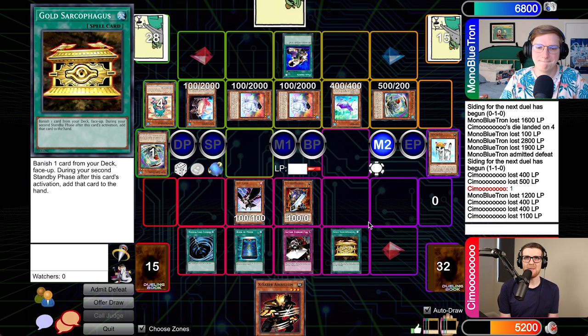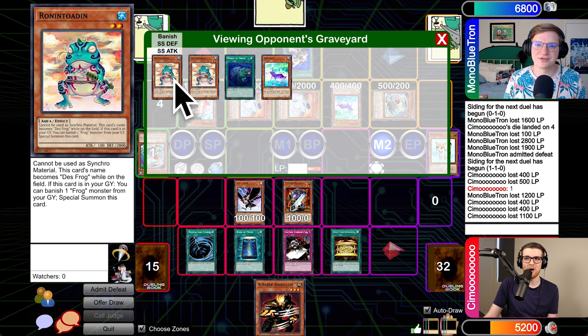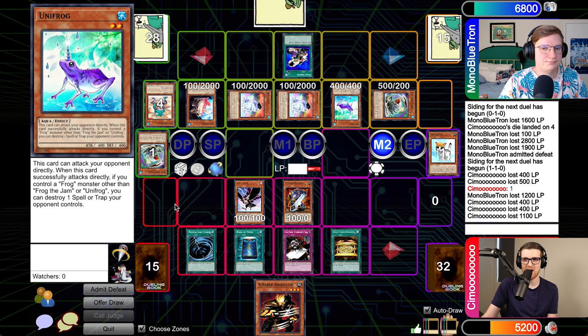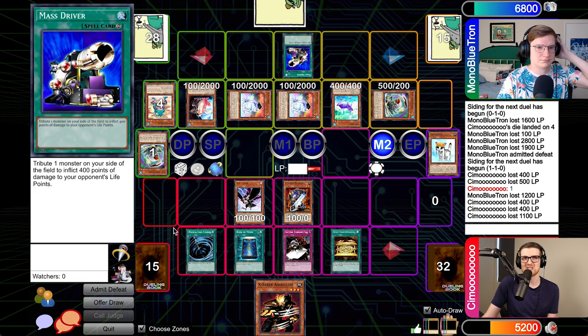Crevice could have taken both of those out — you'd have no way to get enough frogs for the Mass Driver, and then basically we'd be safe and secure from that point. Although obviously you still have shenanigans with the Substitode being able to do the Armory Arm Colossal Fighter shenanigans. I'm sad we didn't get to see that out of you, but the opportunity never really presented itself. I just think it's so sick that this deck, although it is just an FTK, it has this backup line that is like one of the most consistent ways to OTK from around this time, just using Colossal Fighter Armory Arm. It's more of just a one trick pony in that regard, and I think that's what I've learned to appreciate about just seeing this deck.